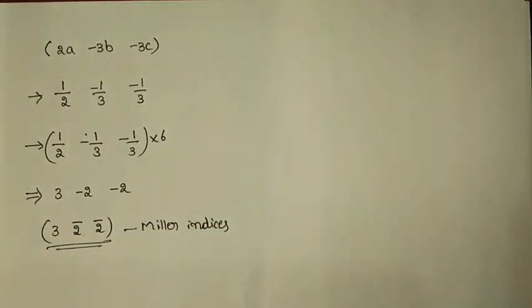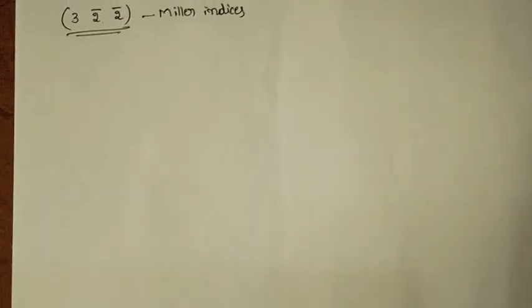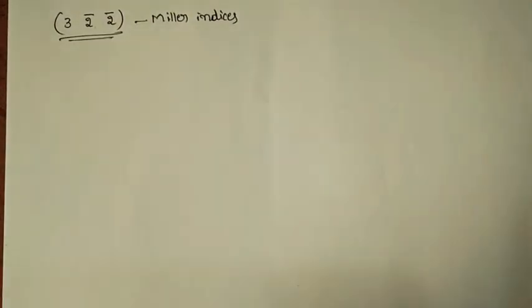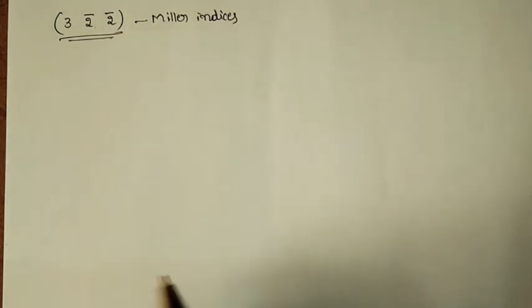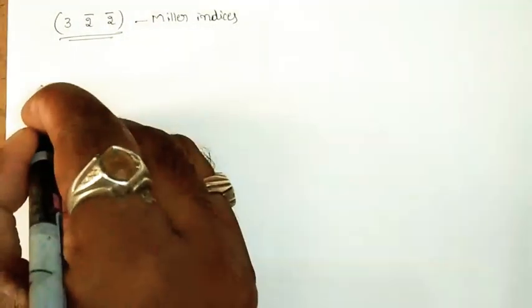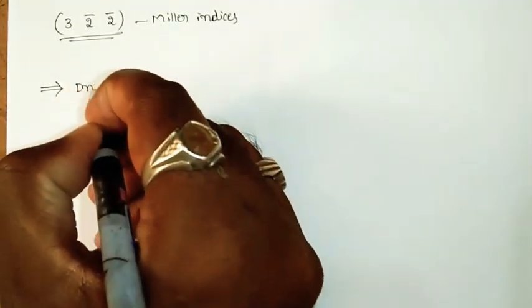This is one part. The second part is, till now, by knowing the plane, we determined the indices. Suppose the indices are given, how do we draw the planes? This is the more curious one. Until now we saw that by knowing the plane, we can easily determine the Weiss indices, and by knowing the Weiss indices, it is easier to write the Miller indices. But by knowing the Miller indices, how to draw the planes is the most important one, which we shall see now.